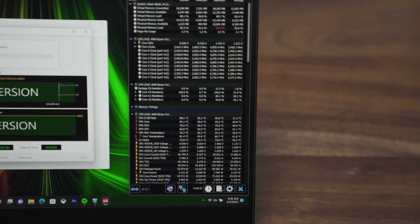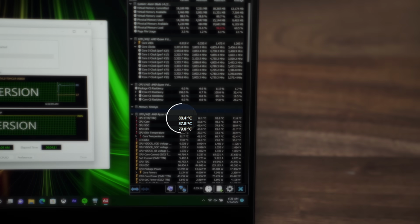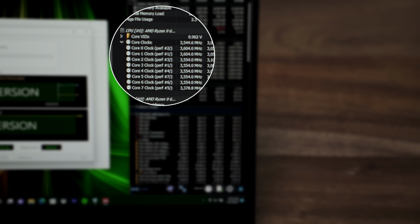Now, thermals in this year's model are conservative, but they are better than the previous version. It can sometimes get up to 93, 94 degrees Celsius, but then it drops down into the 80s and it stays there until things cool off. Clock speeds were still nice, the performance didn't suffer too much, and I feel like these AMD processors are made for the type of tuning that Razer wants to do.